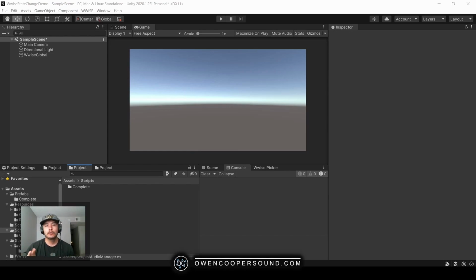After all of that's done, I'll be making an input manager that just uses the numbers across the top of the keyboard, as well as the backspace and the minus key, to switch the different game states or the different music states, and then check, using the text-to-speech events that we made, what music state or gameplay state we're currently in. As an optional thing too, we'll look at adding read-only properties that allow us to see which state we're in for both the gameplay state and the music state, so that they show up in the inspector but they're not editable by us.